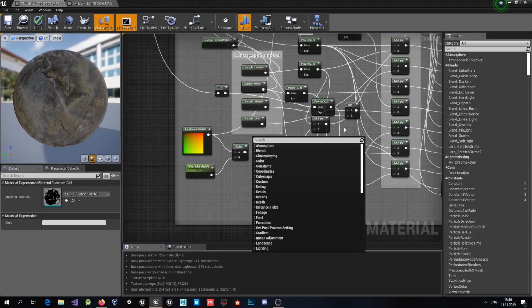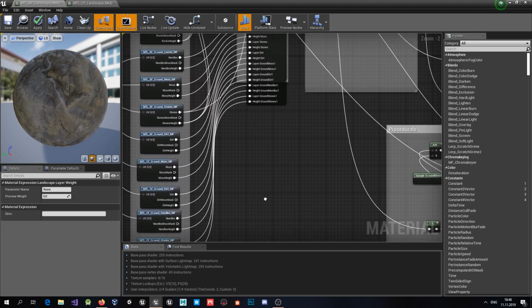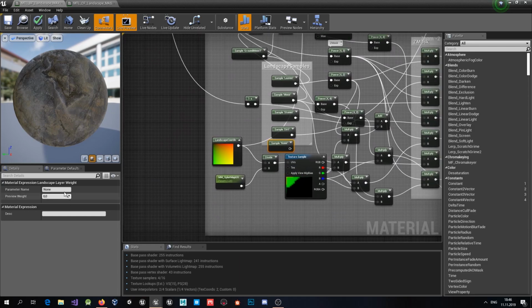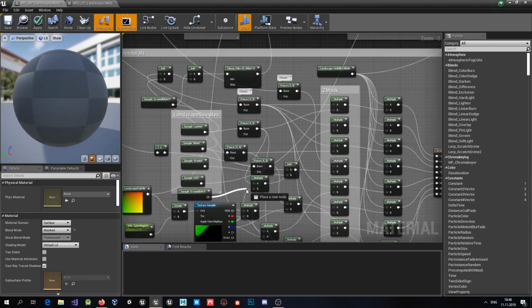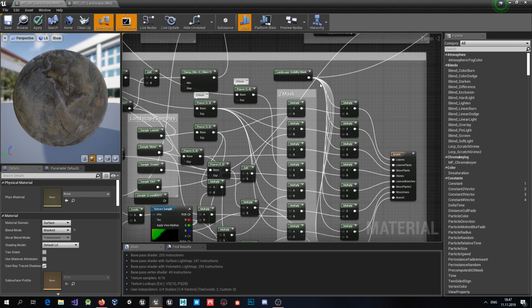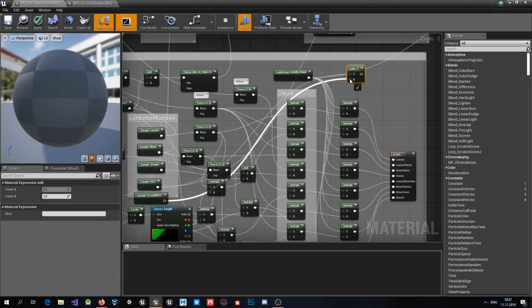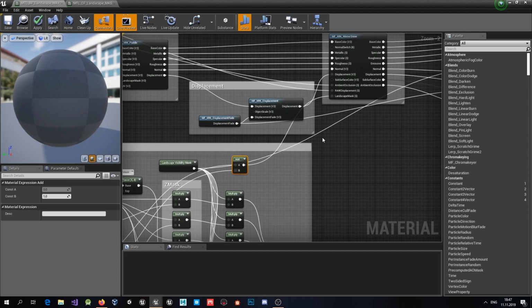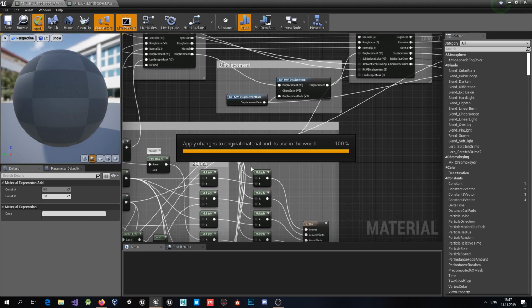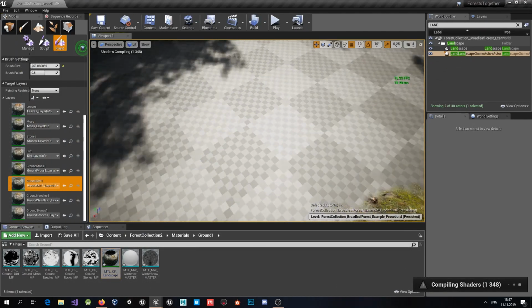Let's try. And it was ground dirt 1. Yep, let's say I would like to add, combine it, and let's move to the landscape mask. Let's see what changed.